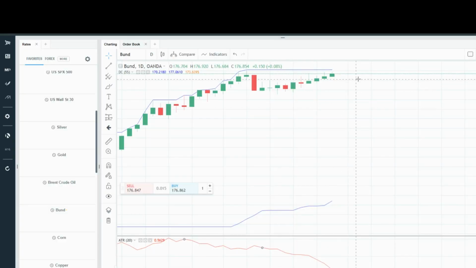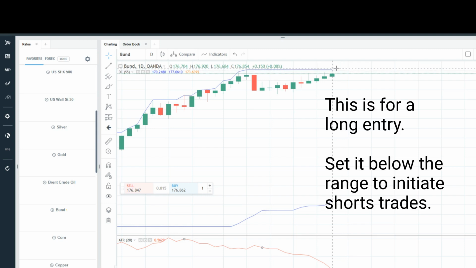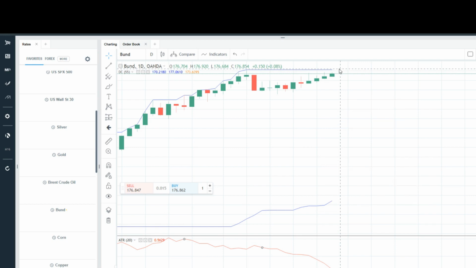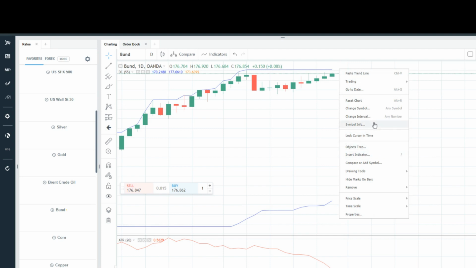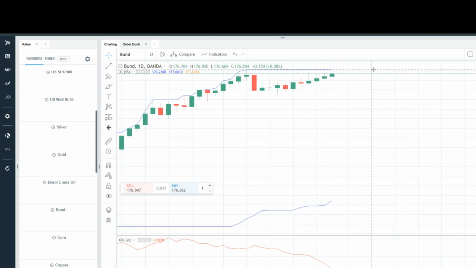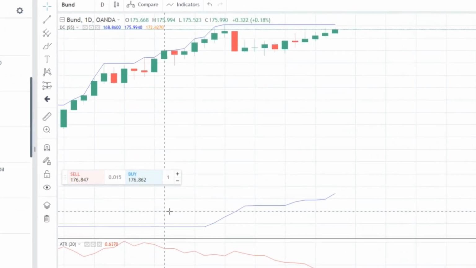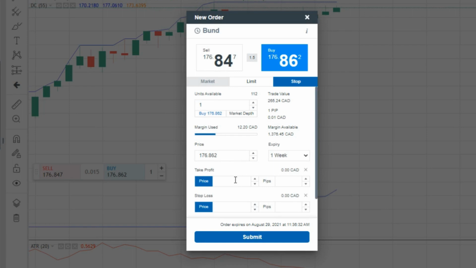So when we add more positions, we remember that our initial position is going to be triggered when we have a breakout. So for the breakout itself, I just set an entry above the range. Again, I don't get very specific. I don't say a certain number away. I just go above. And if I were entering this trade, I would just note the price. So if I wanted it here, 177.132, that's what I would set. I would set a stop order at 177 point, I think I said 532, and that's my breakout level.